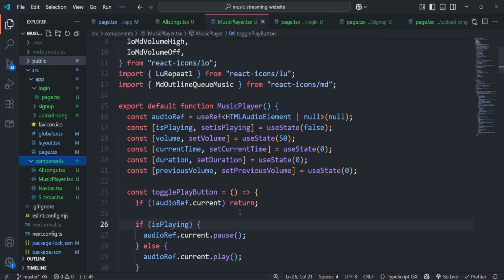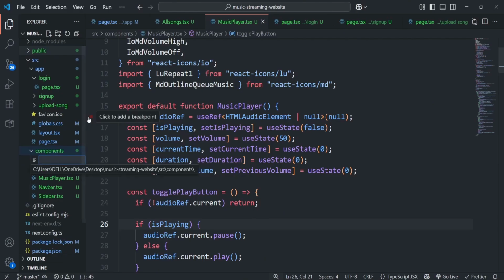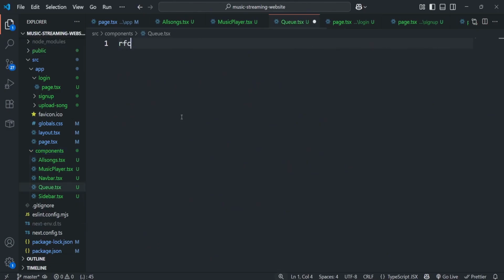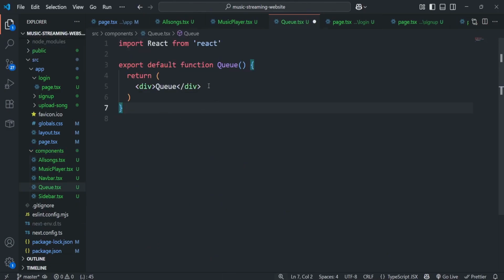So first of all, we're going to create our queue component. I'll create a new component and call this queue.tsx. RFC. I'll get rid of this. Now create a div.